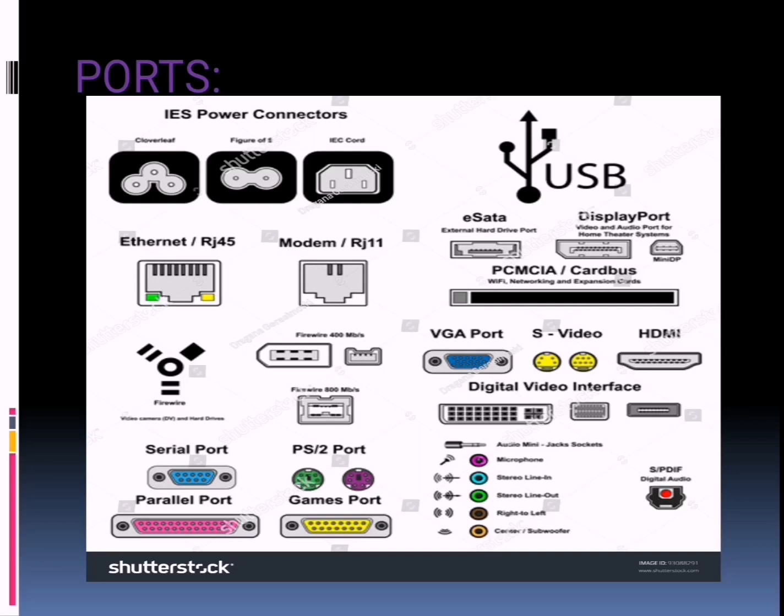Next, beside the PS2 port we have FireWire. This is used to connect camcorders and video equipment, video devices, to our computer. Next is the VGA port, blue color, right beside your FireWire. VGA is the Video Graphics Array port, which is used to connect monitors or projectors to our computer.